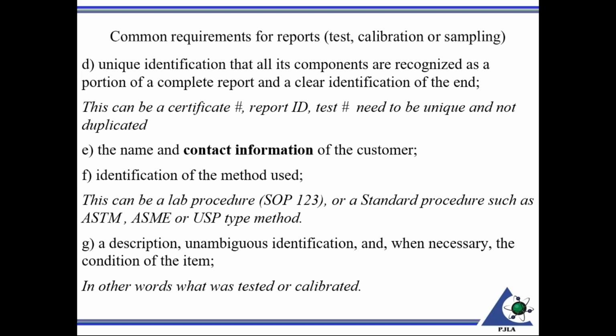The name and contact information of the customer. So of course, whoever your customer is, and then contact information. Ideally, if you have a go-to person there, that name, or the individual that made the request. As an assessor, I look at this, perhaps that changes a lot. Perhaps you have a valid reason for not including that, or perhaps you don't even know. Or perhaps a department may suffice under this information. It used to be the name and address back in 2005, the old standard. Now it's the name and contact information.